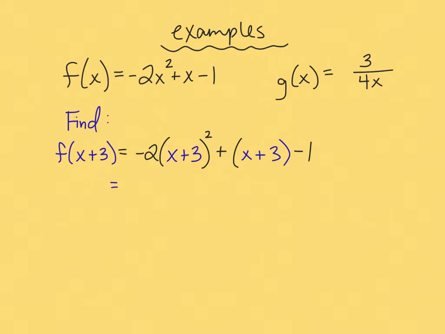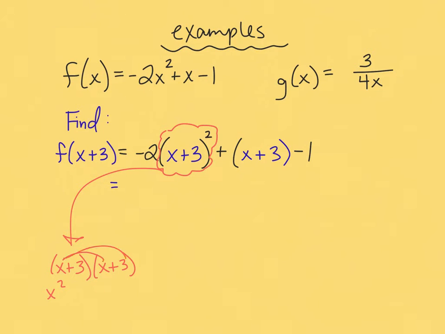Now, what does squaring x plus 3 mean? It does not mean x squared plus 9. Don't do that. I'm going to do this little piece here off to the side, in case you need a reminder: x plus 3 times x plus 3. That's what it means, multiplying by itself. And then we are going to FOIL or just multiply, right? So x times x, x times 3, 3 times x, and 3 times 3. So this ends up being x squared plus 6x plus 9. So that's where we're going to get that from.